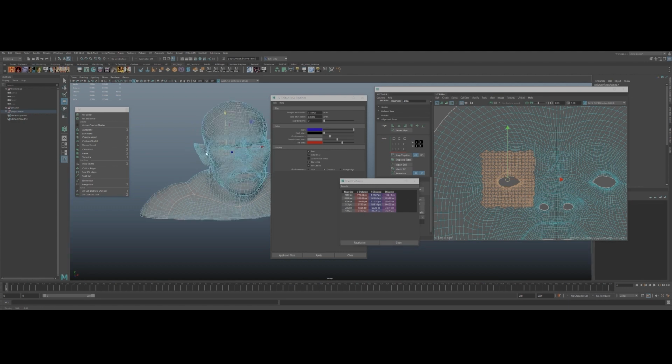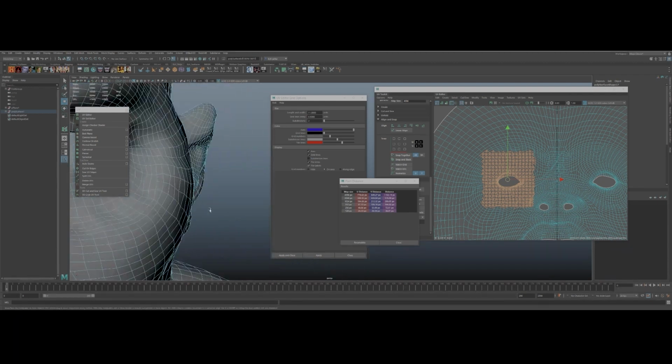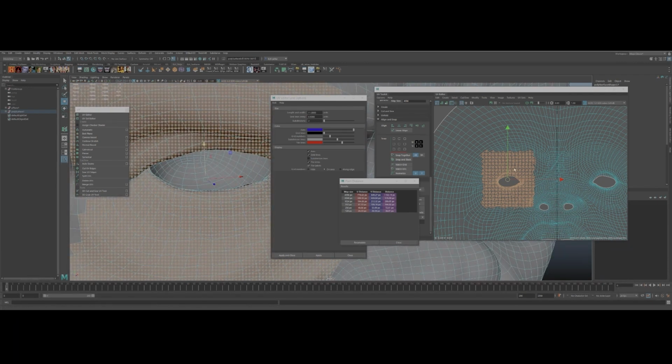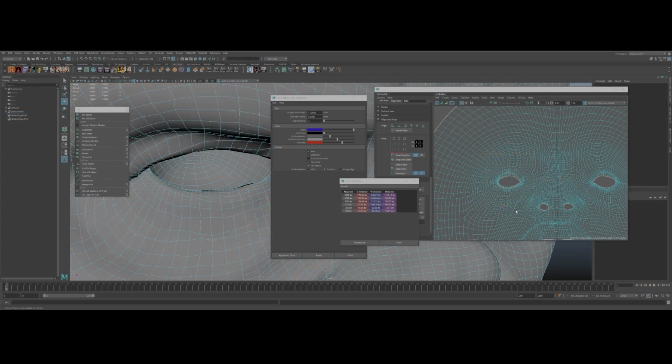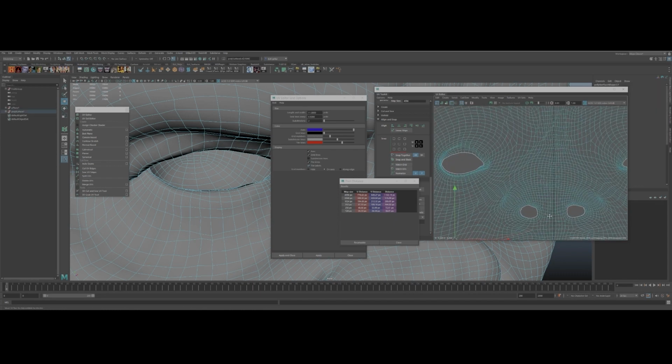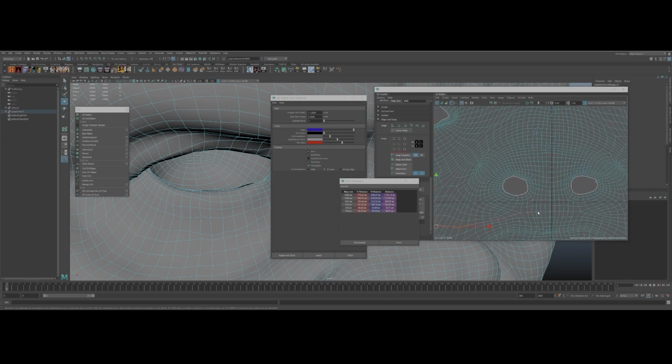So if I needed to have an extreme close-up in this area, I would probably need to have at least 4K or 2K in this area to have it hold up and look like it's got no pixelation and it's got some nice clean textures that I can paint there. So to do this, I would have to just come in here and cut this even smaller. So maybe selecting another edge loop in this area like so and cutting out a shell.